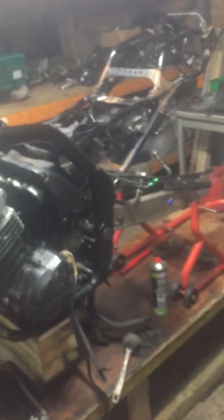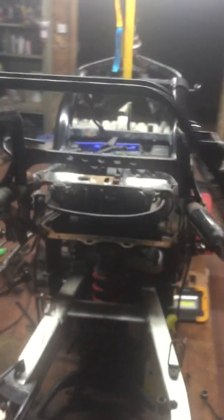We're going to go through the rest of it. The rear linkages and everything are fine. There's no play in it whatsoever. We're just going to clean up what's in there, strip it apart, clean it and lube it. There's no play at all, which is brilliant. Another sign that it is indeed a low mileage bike. So I don't anticipate it being a major project. Now that we're living under the shadow of coronavirus, it's not going to be long before we get it done, I think.